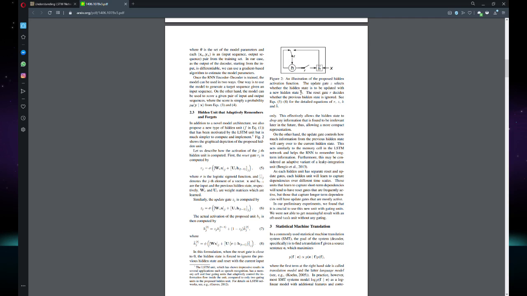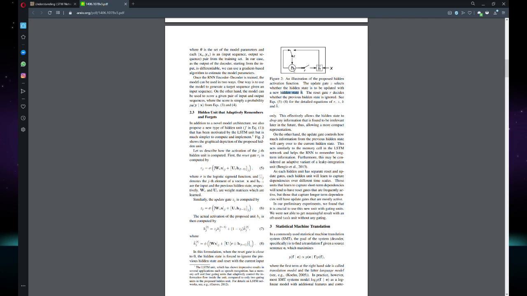So if z is closed, so this thing is, okay, not closed. Okay, it depends on r. The reset gate decides whether the previous hidden state is ignored. Bro, where's the output? The update gate z selects whether the hidden state is to be updated with the new hidden state.